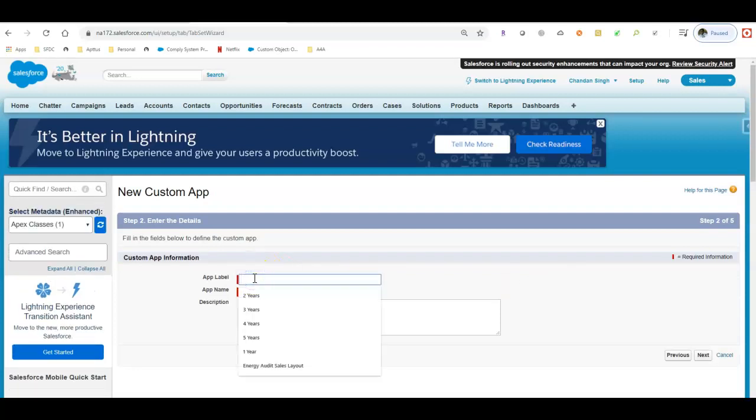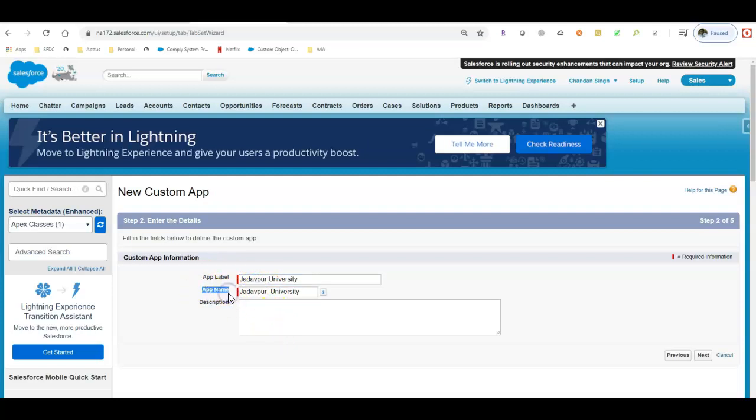This is the place where I have to give an app name, right? So I'll go ahead and say JDU. That's my college name, Jadavpur University. I'm now trying to create an app for my college, right? There are two things. You will see a label, which is whatever you want to call your college. You can call it Patna Women's College. You can call it Patna Science College, right? And then there is an app name.